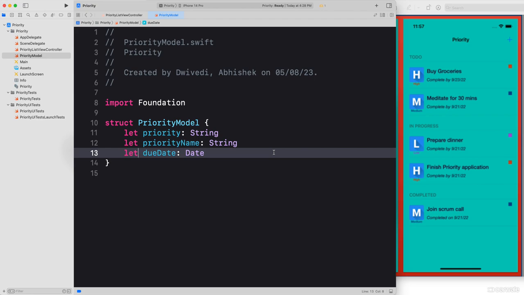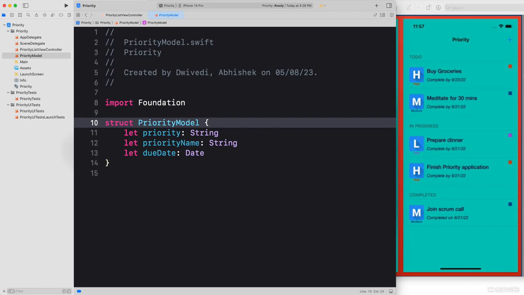Fine. What I will suggest is, as I said, there is no right and wrong. We can either have all three optional, or all three non-optional, whatever. My requirement is you cannot create a priority without these three. So then I will not keep anything optional. Fine, so then the priority model is done. Now this one we have to manage, and all of that will be taken as separate requirements.